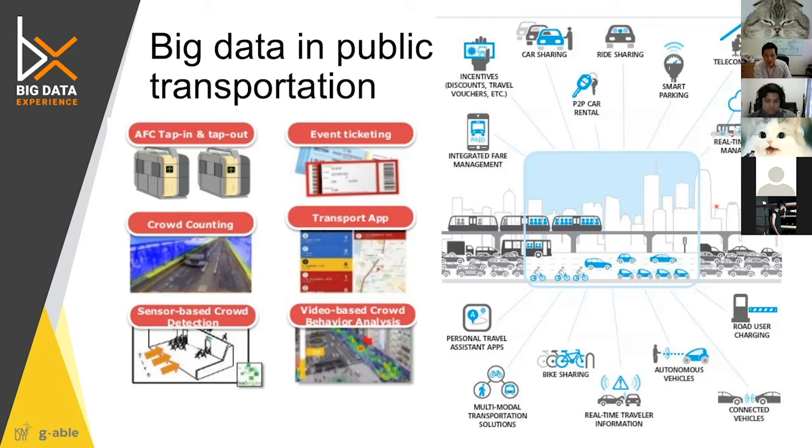These would generate different types of data like video data, data from sensors, data from tap in, tap out. These data contain different formats. And if you want to analyze them together, you need a system that pulls the data all together here. Right? That's why big data is important there.